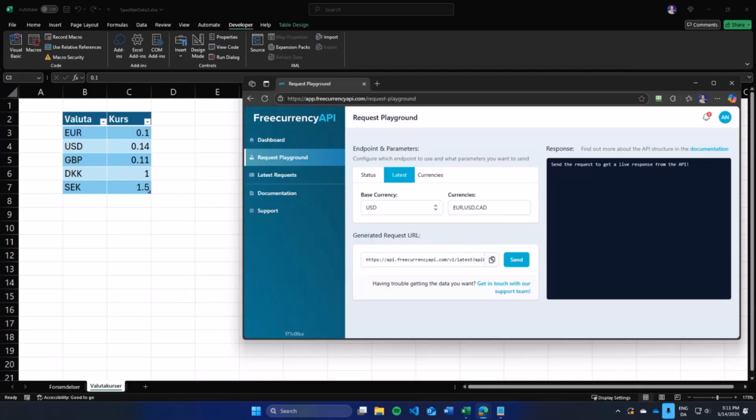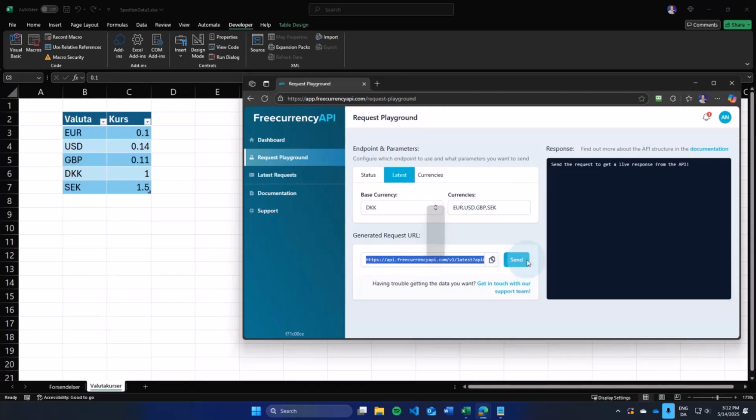I have it here. I want the base currency now. I just need to change the setting. This is a third-party service, which I can call from my Excel, so it's always updated. I then want to have it return the euro, US dollars, British pounds, and Swedish kronas.